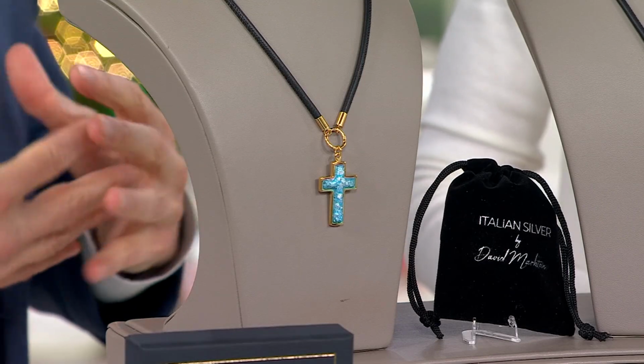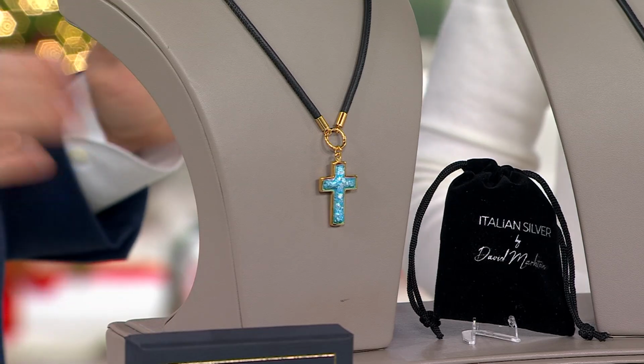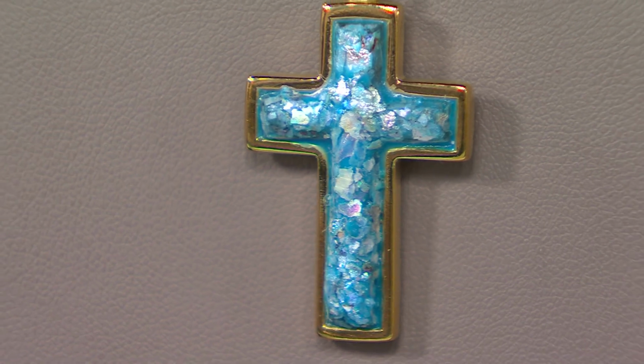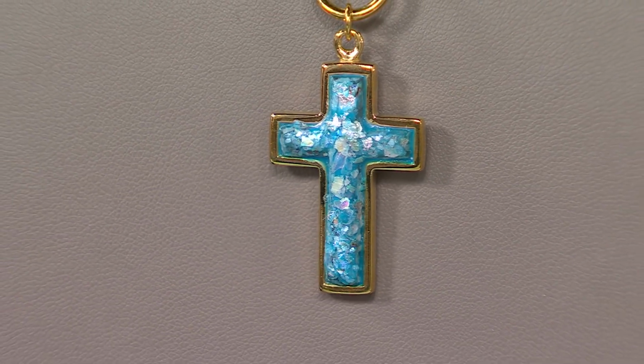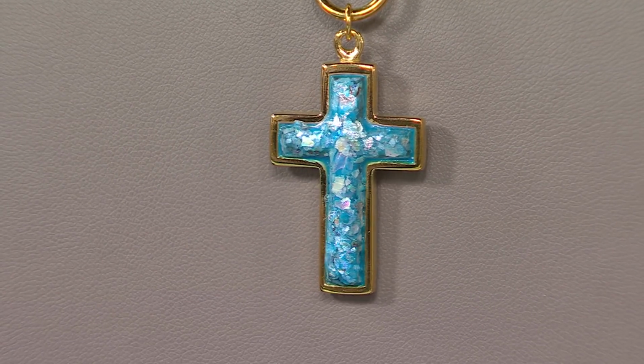But for me, I wanted to do something different where I took it to Italy, where the Italian craftsmanship is, and I married Roman glass with a factory who is one of the best in all of Italy and all the world. And we put this together in a choice of the cross or the heart, and I decided to do it on a leather cord. I love that too. Make it a little different.